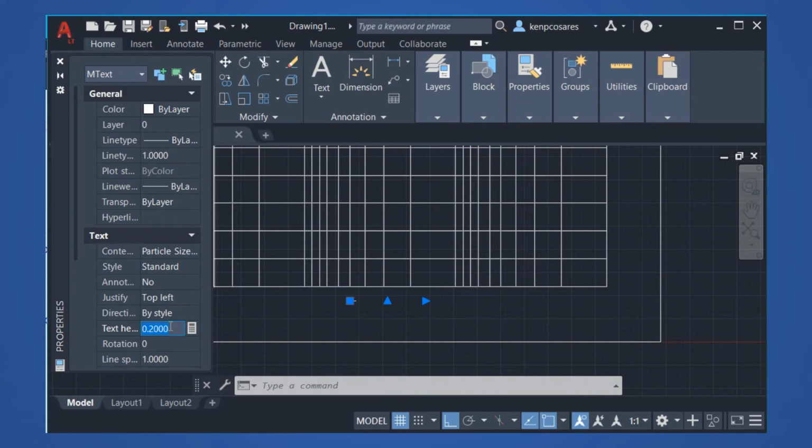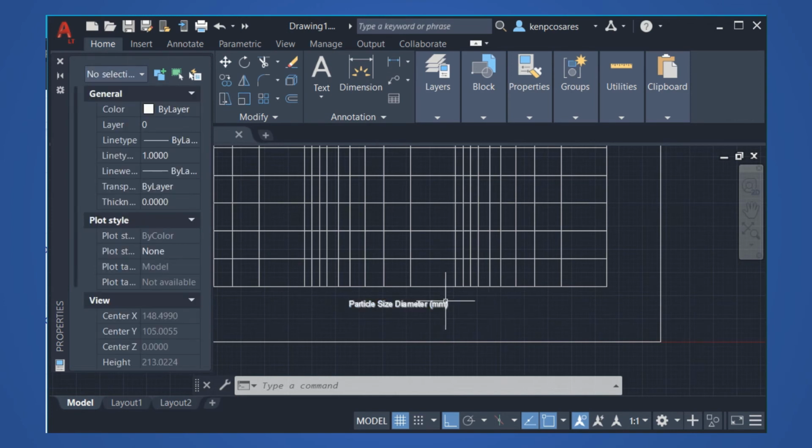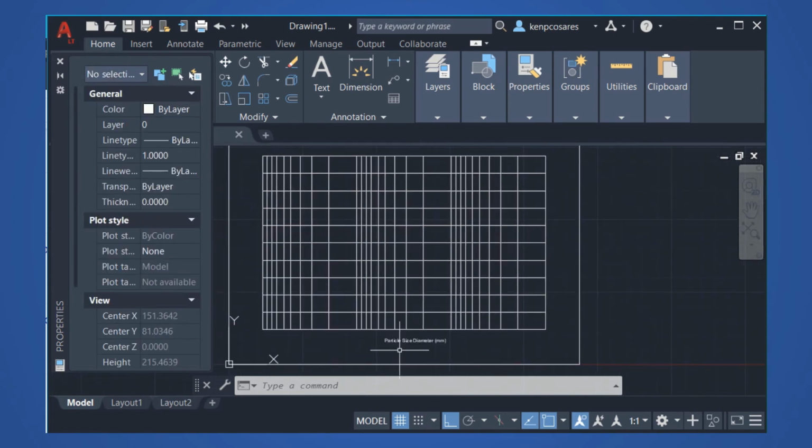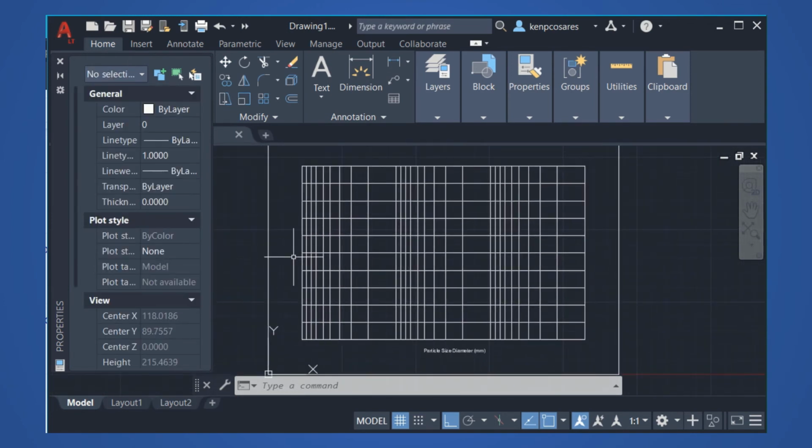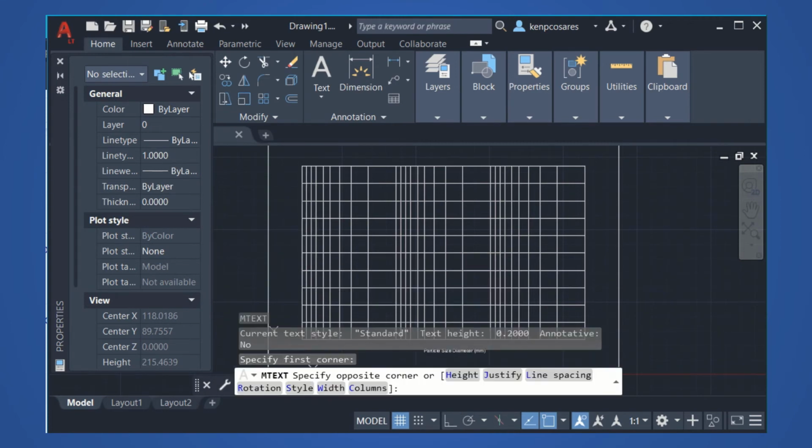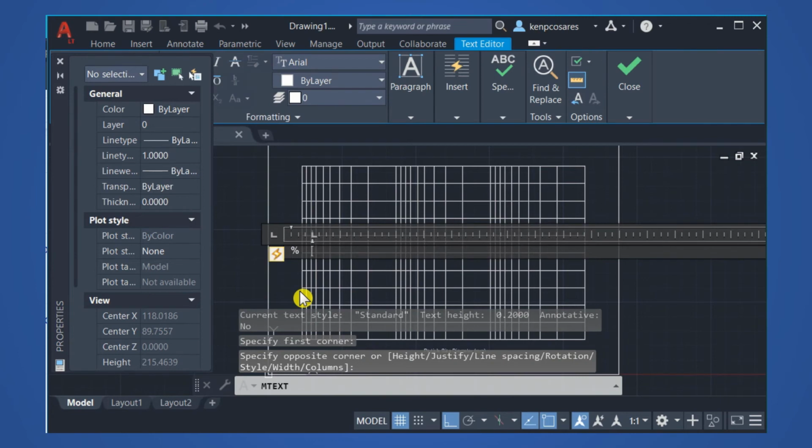So try natin ang 0.5. So maliit pa rin. So let's adjust to 1. Maliit pa rin siya. So gawin natin 5. Masyadong malaki. So gawin natin 3. Yan, okay na yan siya. Then adjust lang natin. So okay na yan. And then dito sa y-axis adjust natin, lagay tayo ng label na percent passing.